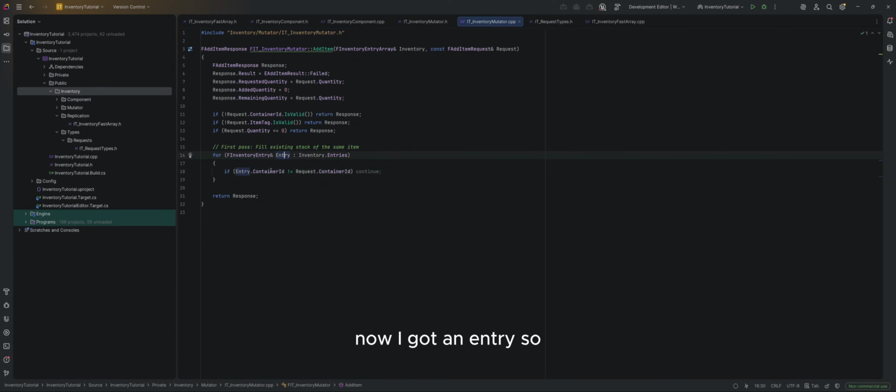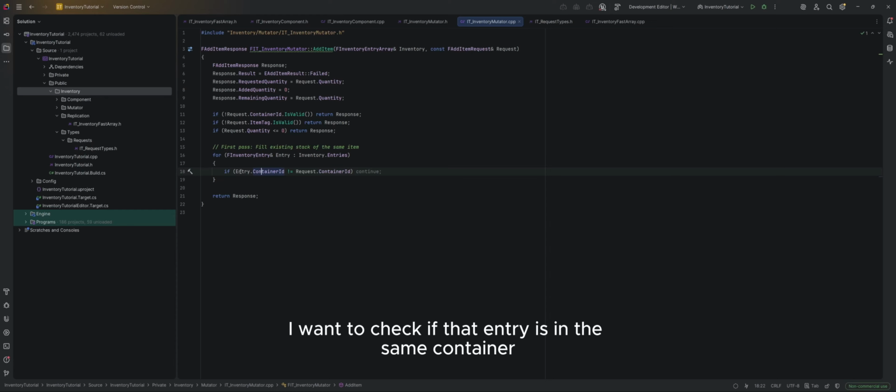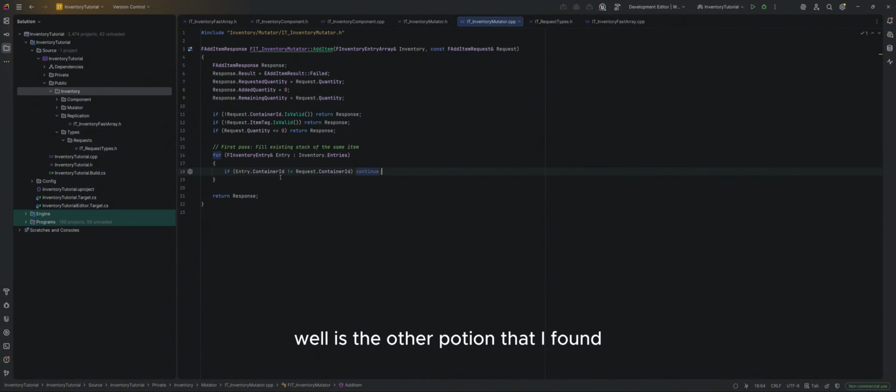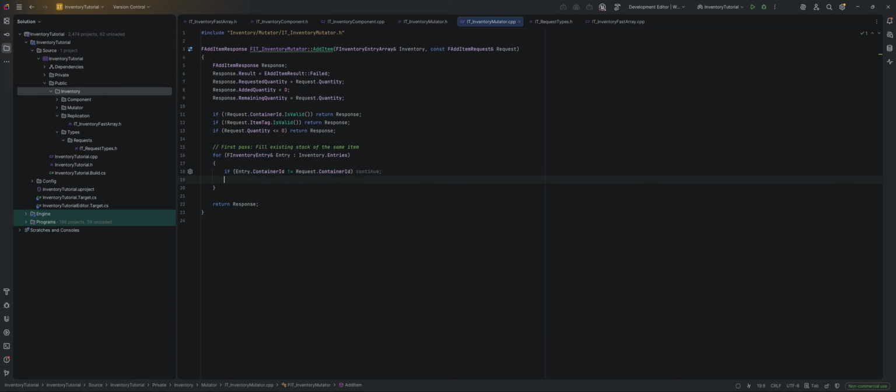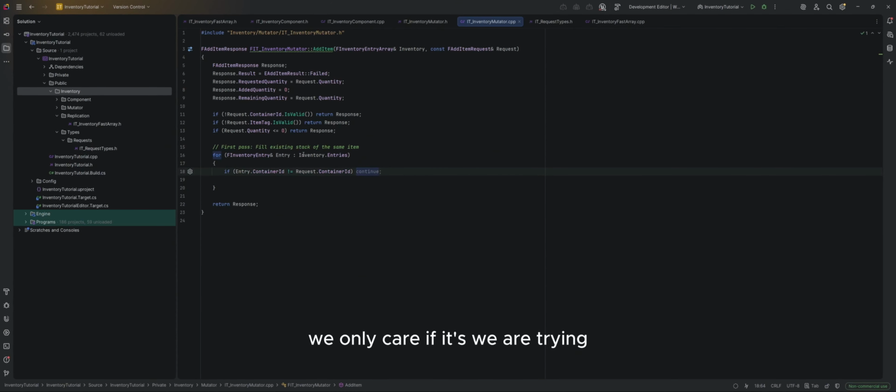Now I got an entry, so I want to check if that entry is in the same container. What that means is, is it in the player inventory, for example? If I'm trying to add a potion in the player inventory, well, is the other potion that I found, or the other item that I found, is it also in the player inventory? Because if it's not, we don't care about it. We only care if it's because right now we are trying to add in this container. We need to know if we have other item in the same container only.